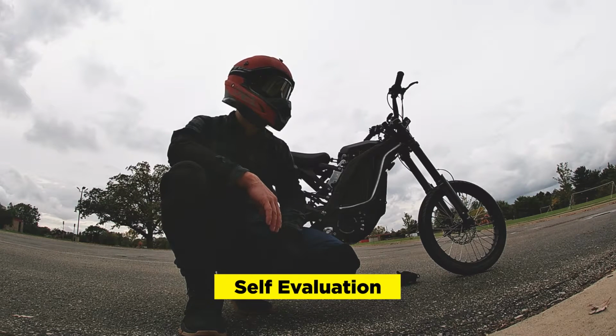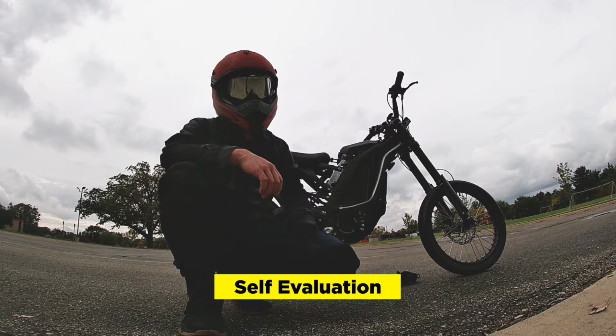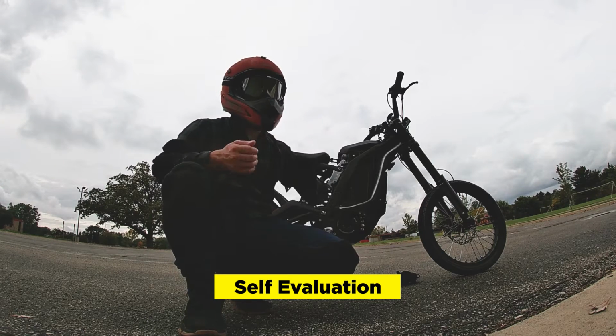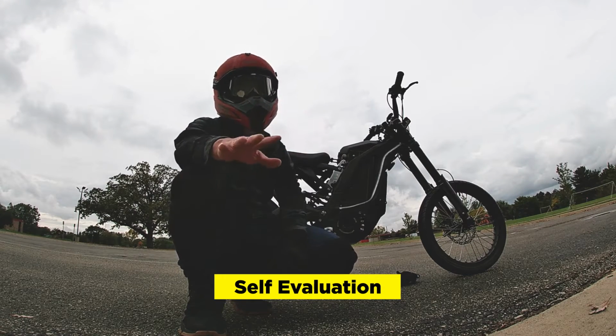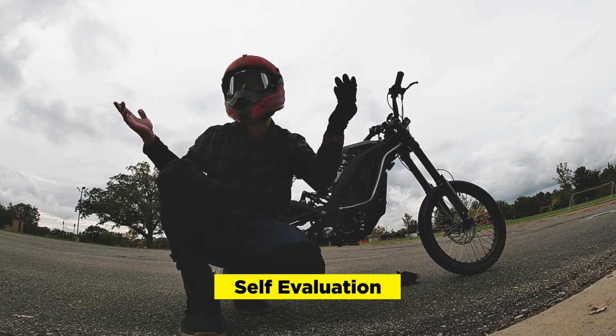I think just the physical aspects of getting the bike up and down and then it's slamming down, it's hard. So I feel like I'm getting frustrated that I'm not picking it up real quick, and so I'm kind of making these really dumb errors. After watching all the great wheelie tutorial videos on the Sur-Ron on YouTube, it all just kind of goes out the window when you actually start trying to apply it.